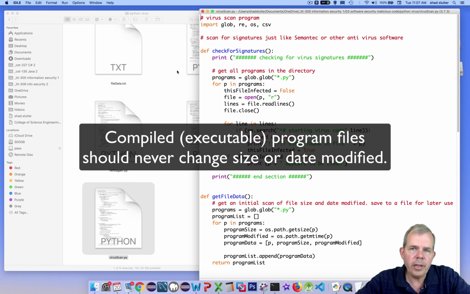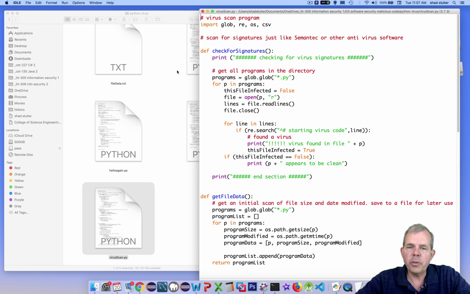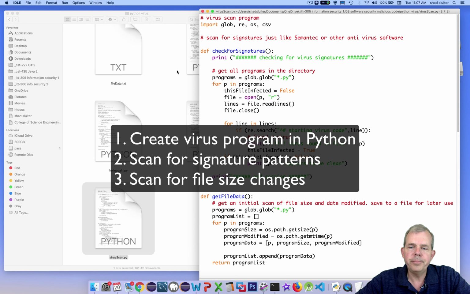Now the key point here is that in most programming tools, like if you're making a C# program and building a Windows app, the executable file is compiled, and it should never change its file size or file date. So if one of those items does change, then a virus scanning software, such as Symantec, would be able to check that and not even know which virus it was that infected it. But it just knows that it changed its size. And so this is a second example of how a virus scan system would work.